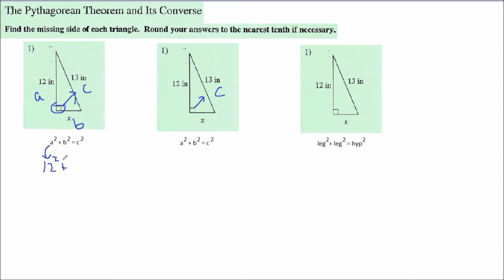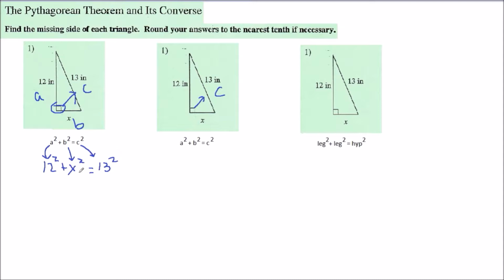Now I could either leave b as b, the variable b, or here I might change it to x. I'm going to change it to x. Okay, so b gets replaced with x, but I'm still squaring it as part of the formula. And then it still is equal to c squared, so it still equals, but now for c, I can take out c and I can put in 13 for c. So c gets taken out, and 13 is put in its place.